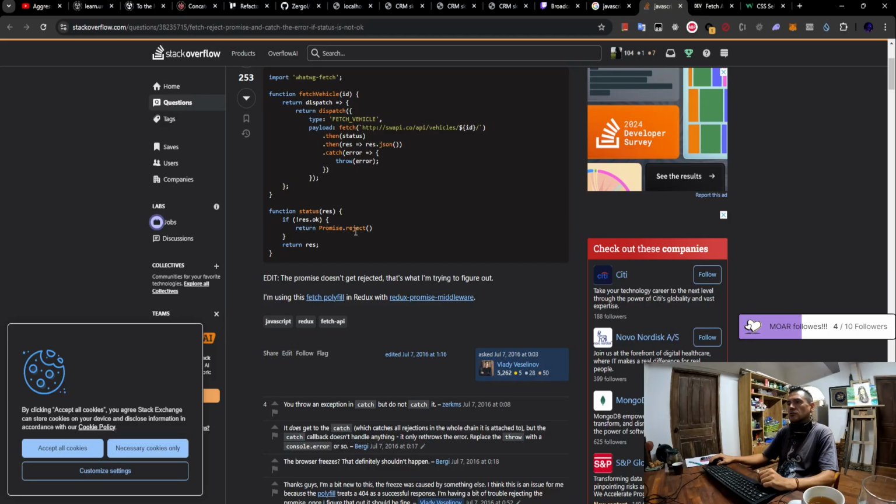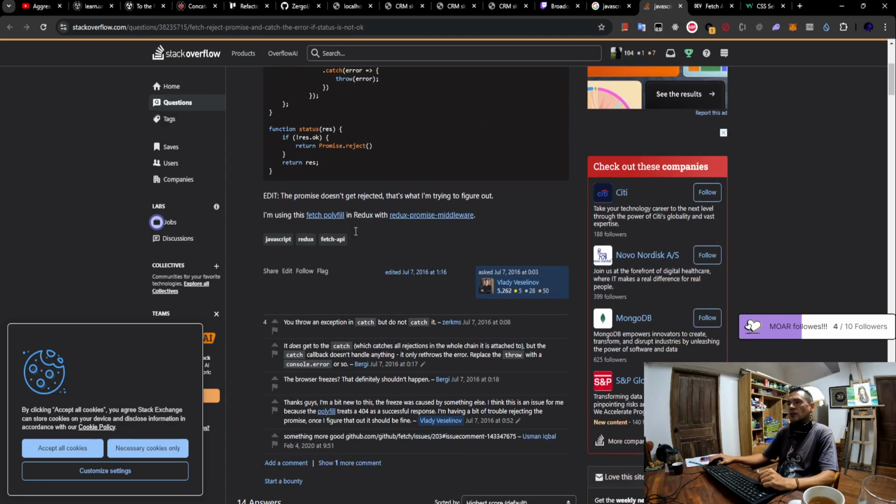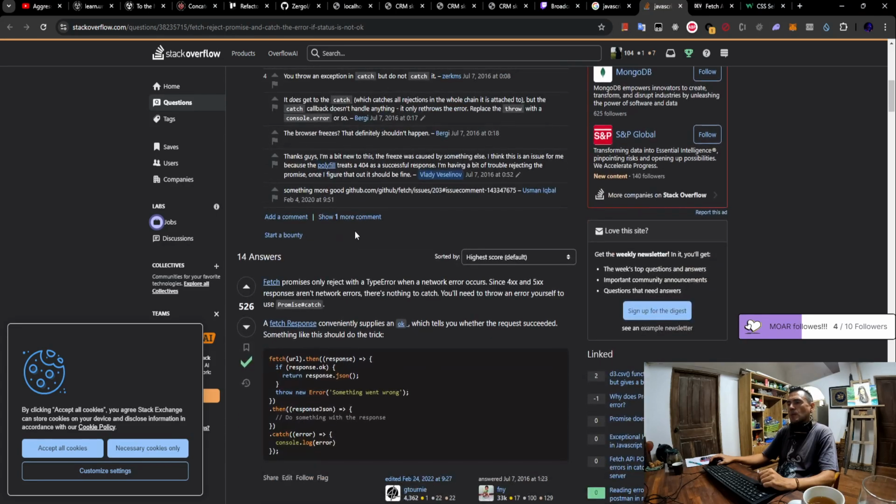Okay, catch throw, right? So only reject with the type when the network error occurs. Okay, so there is, again, some explanation of how fetch works and how it's throwing errors.